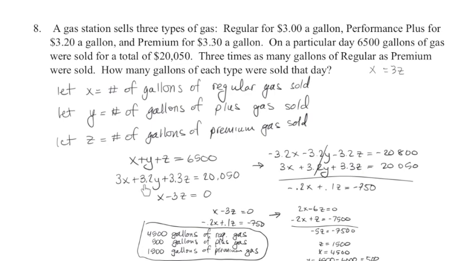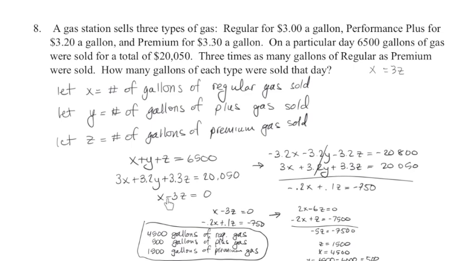So now, once we have the 3 equations set up, we need to solve them. This bottom equation has y as the missing variable. So what I'm going to do is solve the top 2 equations and eliminate y. So if I take this top equation and multiply it by -3.2, then when I add the middle equation, now the y variables are going to eliminate. So this is -0.2x. This gives me 0.1z. So this is an equation in terms of x and z.